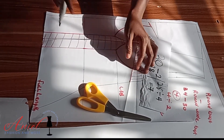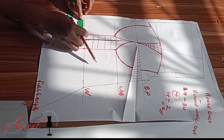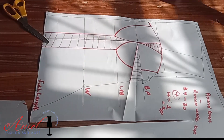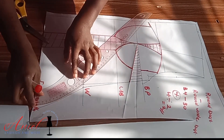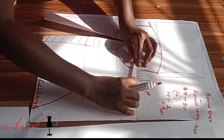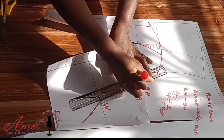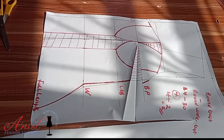Divide the new waist measurement by four. Whatever it gives you, you remeasure it — so now we have a new waist measurement. I re-input it, returning the dart. I got seven inches so I'm re-inputting it. We've snatched the waist by two inches. Some people snatch by six or ten inches, but I believe the corset should just give shape at the waist without unnecessarily compressing organs. Whatever you want to snatch by, subtract it from your real waist and follow the same process.